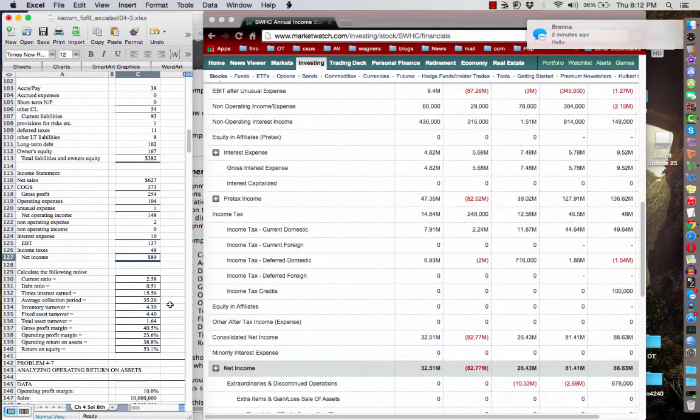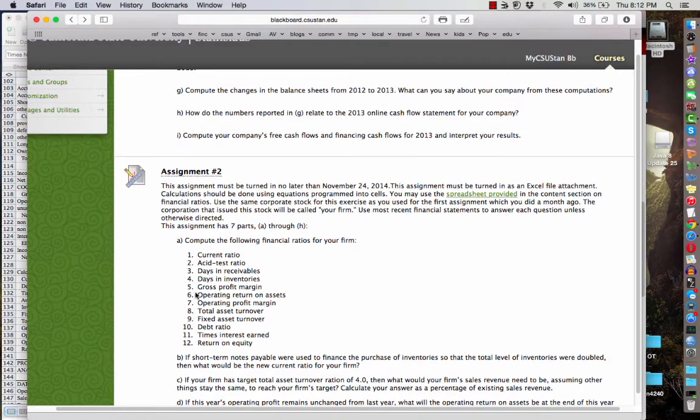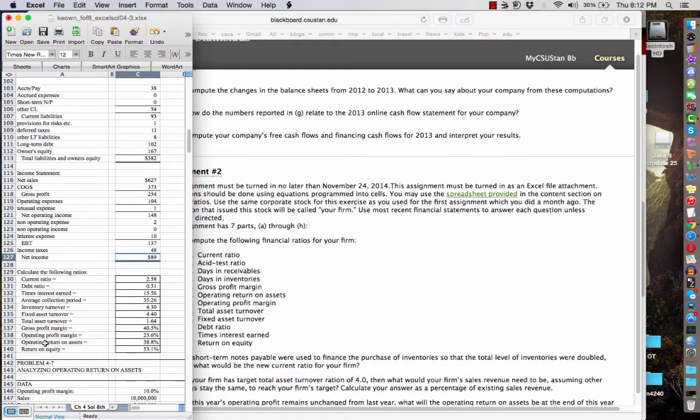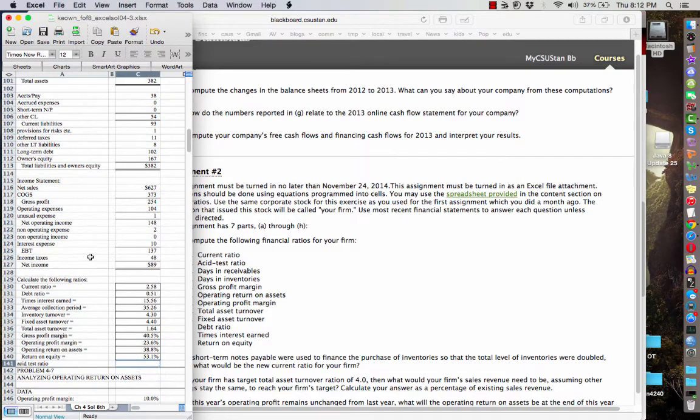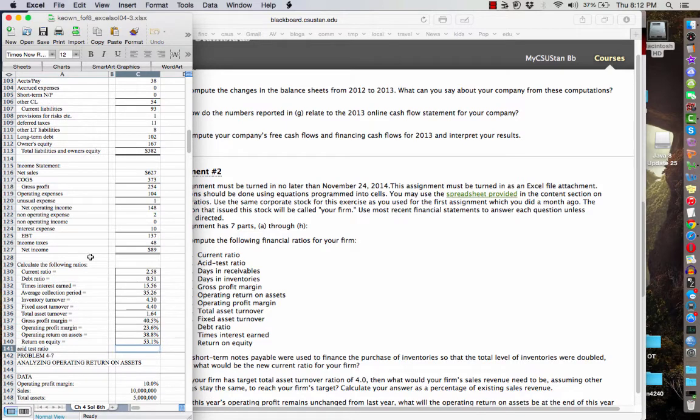add a couple. Remember, average collection period, that's the same thing as days in receivables. So for the asset test ratio, we could add that asset test ratio. That would just be, let's see, current assets. I'll put an equal sign because it's calculated.